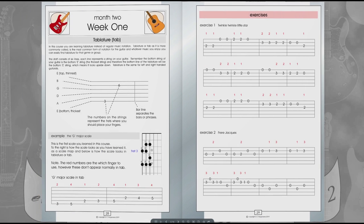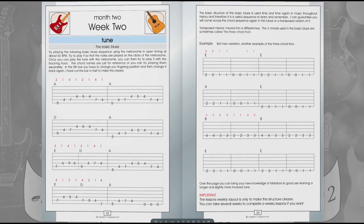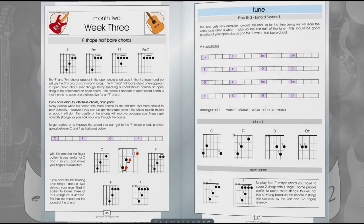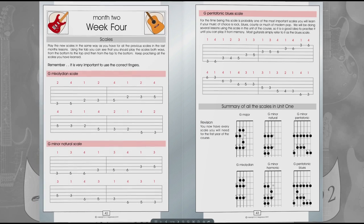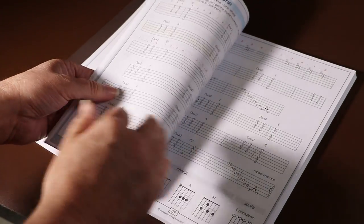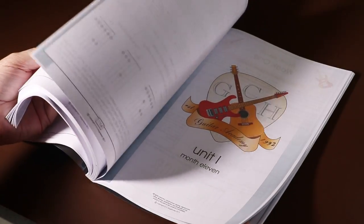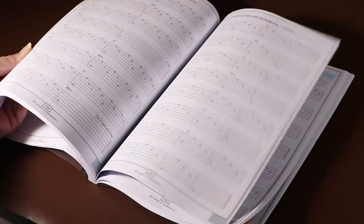But if you have the discipline, go through all the lessons, because I realise there'll be some lessons that certain students won't like and others they'll like more. But even if you don't like what you're having to learn, still go through it and just grasp the concept or understand the lesson, because this is a structured course. And if you study it properly, you will be able to play the guitar properly, and no tune put in front of you will seem daunting, because you understand the techniques that are involved to get that tune right.